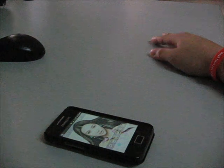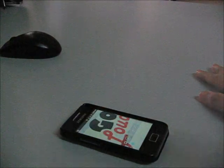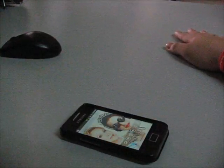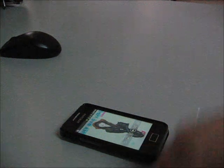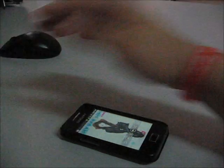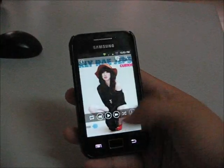If you want to go to the next song, swipe to the right. Again, to skip, swipe to the right. For previous, swipe to the left. Pause again. Cool, right? Okay, that's it.